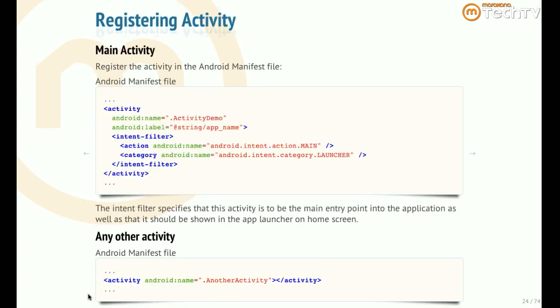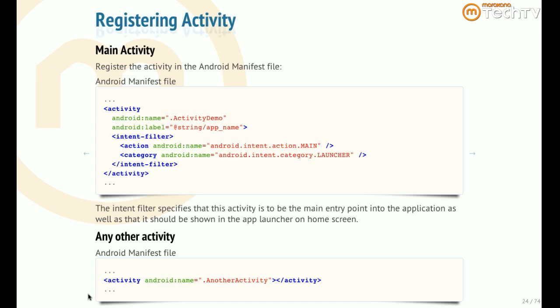Once you write your Java code, what you typically need to do is register it as part of your application. This is interesting. In Android, an app itself is nothing but a collection of these components. An application actually doesn't really exist. It doesn't really do much. It's just a hodgepodge of activities, services, providers, and receivers. This is what I call the main building blocks. They're relatively loosely coupled.